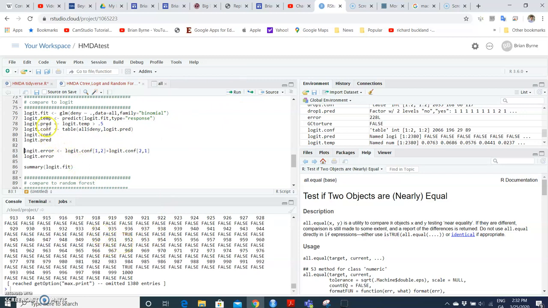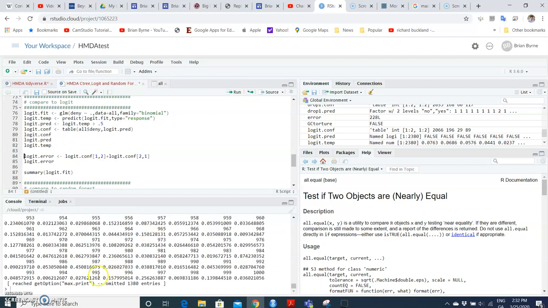We could also do logit temp, and if we look at logit temp, it should give us a probability. So if we run that, let's just investigate that, and you can see we're getting probability measures. And to convert that logit temp to actual false or true, we use this 0.5.